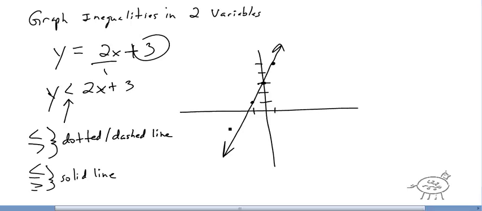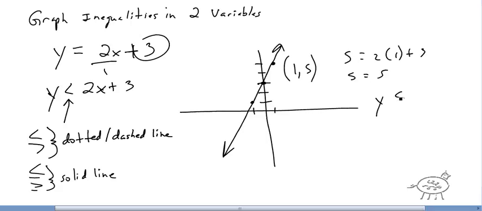This line from the original problem represents a solution to the graph. So if I pick this point right here, which is 1, 5, that is a solution to this equation because 5 is equal to 2 times 1 plus 3. So 5 equals 5. That's one of the solutions. But I also can pick other values. Now for the inequality, it's y is less than 2x plus 3. So if I pick a value of 1 and plug it in here, I get 2 times 1 is 2 plus 3 is 5. I can have 4 as an answer because 4 is less than 5. I can pick 3, 2, 1, 0. I can pick any number less than 5. I can pick 4.99999. Anything less than 5, I can pick for that. So you represent more solutions by actually shading.